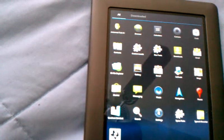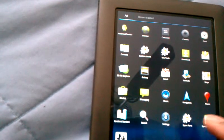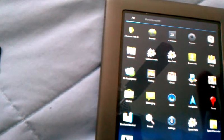I have the market on here, just a few apps on here, nothing major. Let's see. Let's look at the browser. My Google Home page. Oops. Let's see.